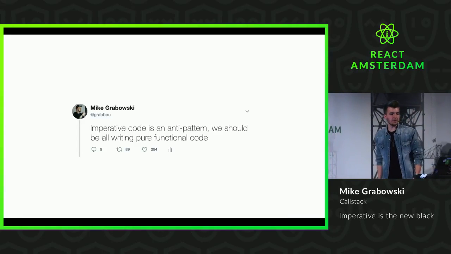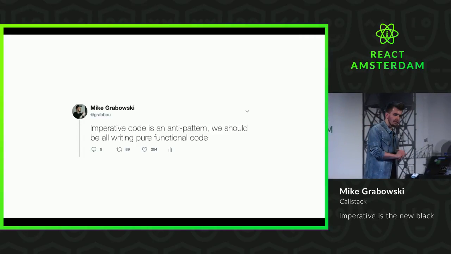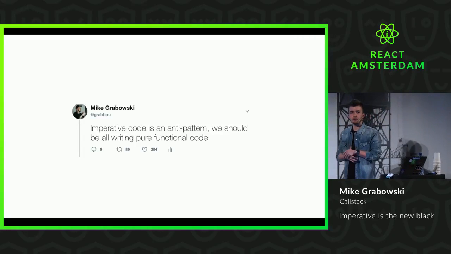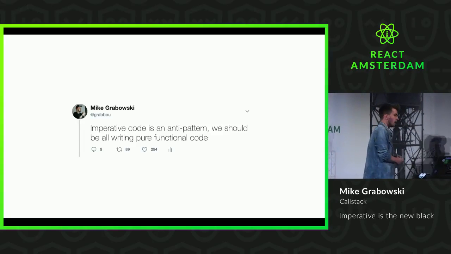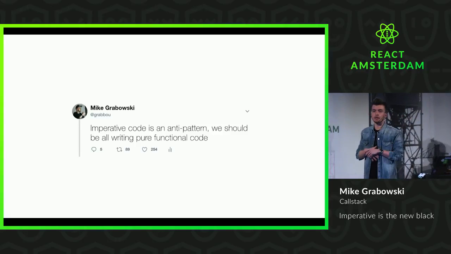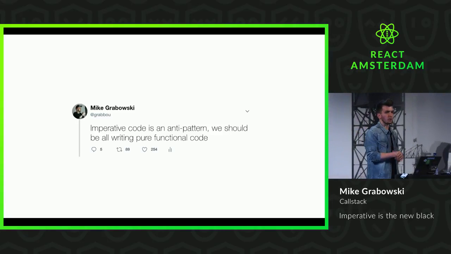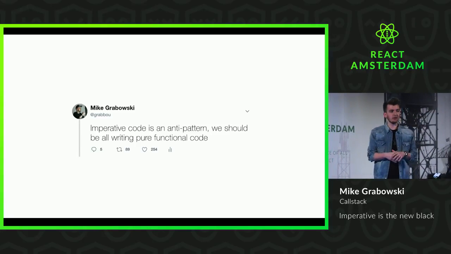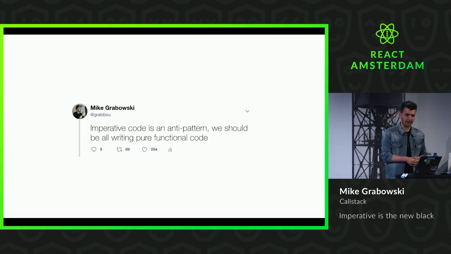So there was a similar trend in the past. Unfortunately, I couldn't find the original author, so I just put myself. That basically said that imperative code is an anti-pattern. When I was working back in the day on Eshte, which is a great library or a fully fledged software development kit by my friend, imperative code was considered an anti-pattern. It was very popular. And in that library, we used to have a lot of issues that, oh, this is imperative, this is not pure, please change it, and stuff like that.